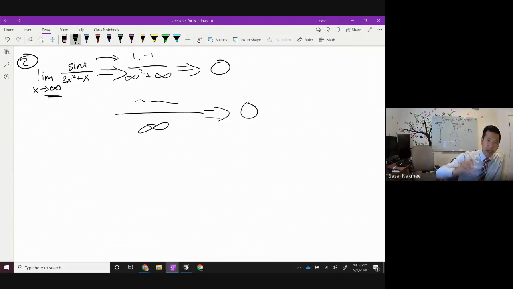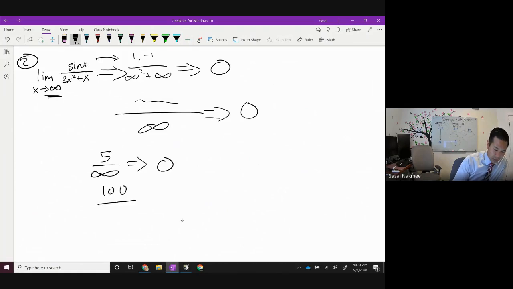But if you have it the other way around, where it's infinity over something, that thing is approaching infinity. I don't know if that makes sense, but hopefully you can visualize that, right? If you have a number, like let's say 5 over infinity, it's still going to be approaching 0. If you had 100 over infinity, it's still going to be approaching 0. So it doesn't matter as long as you can prove that what you're dealing with is going towards infinity faster in the denominator than it is in the numerator.